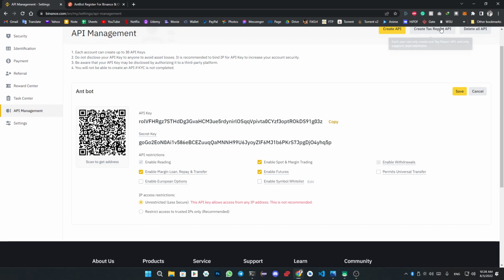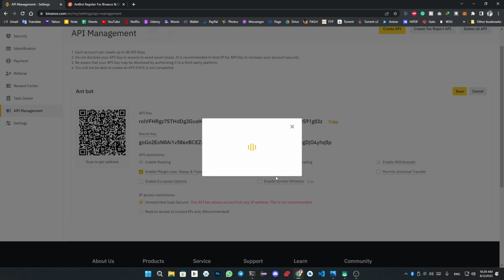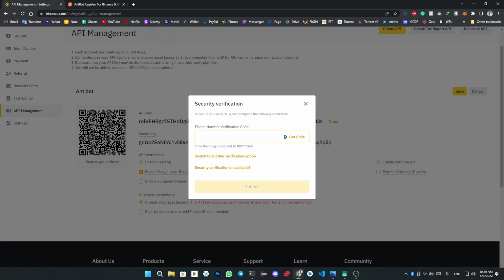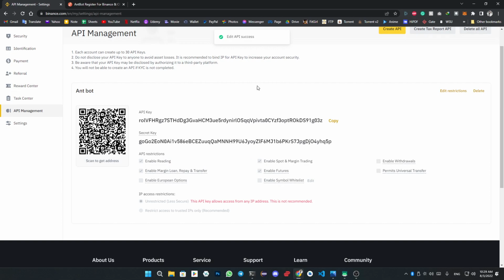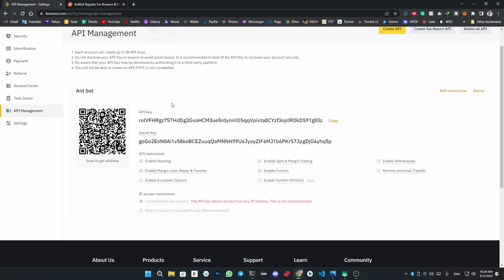You just need to save it and get the code. It will ask you. So your API is enabled now, and your work is done here.